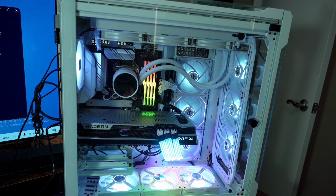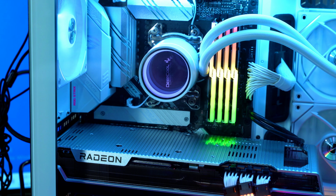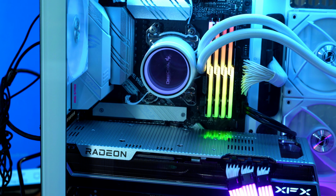Overall, this was a very positive experience for me. It's another skill that I can put in the bank and use. And if somebody has a question on how I did stuff, now I have an answer for them. If they need my help on how to build their PC, because, you know, I'm the last person that you'll really want to ask when it comes to these things.